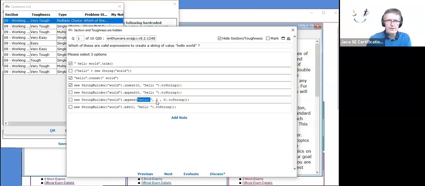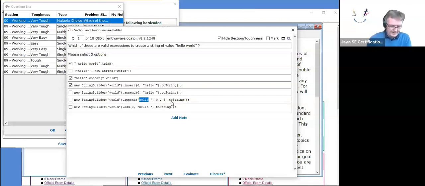So what you're talking about is this 0 and 6 of hello space that you want to append. So you're taking the whole lot of it. So what you end up with there is world hello space after that line. So that's incorrect.